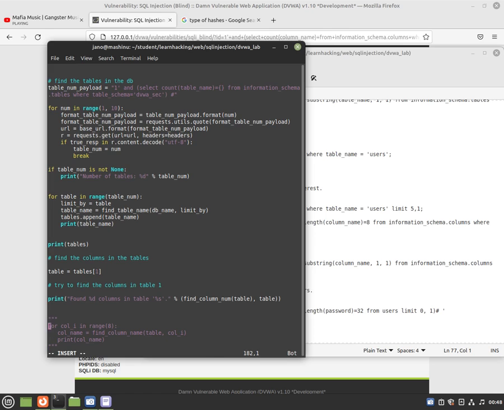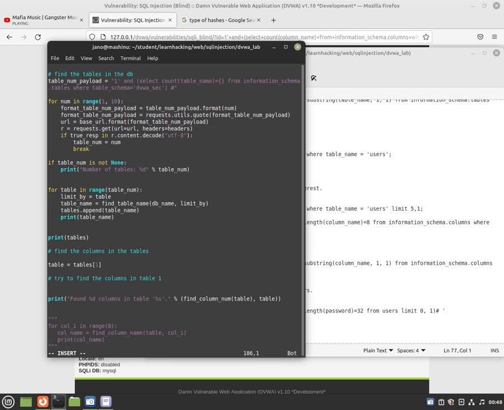So I can save the column name inside a global variable, columns. Okay. So the tricky part here is that I have to save it for each table.